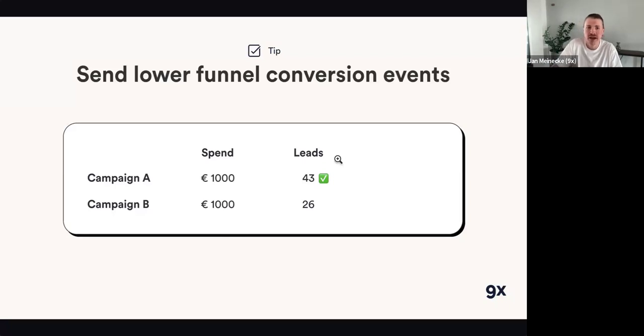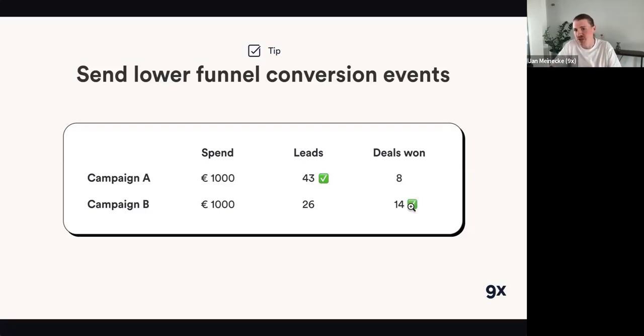What will happen after this is that campaign A is going to start getting the majority of your spending. The budget will shift towards it, and the ad network is going to optimize on whatever conversion you've told it to optimize on. In this case, campaign A gives us more leads, so we should do more of campaign A and less of campaign B. But what sometimes happens in reality, like the examples we saw, is that for whatever reason in the messaging, campaign B might create fewer leads, but actually more of them convert.